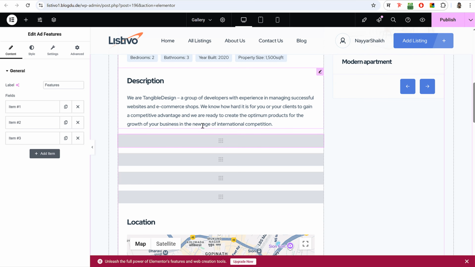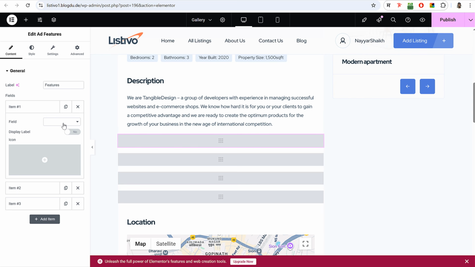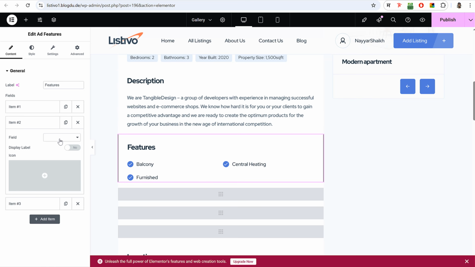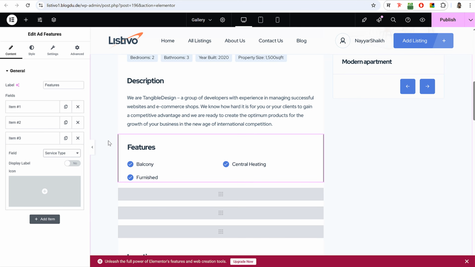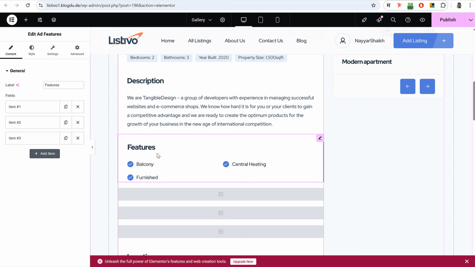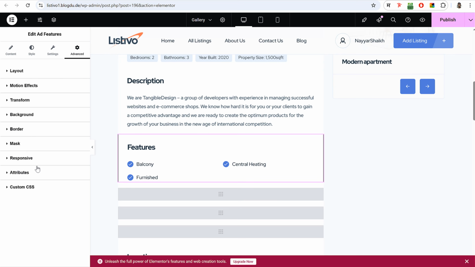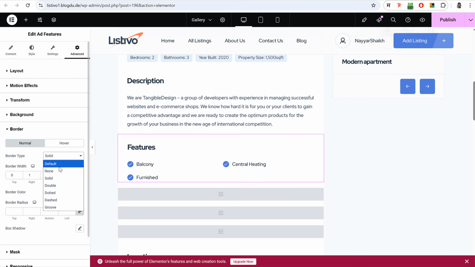So I wanted to create a new option, but here the features option is already given. So I'll select this and I'll select property features, or if it is a car, then it will be car features, or if it is a service, then it will be service type. Okay, depends on that. Then after that again we'll get rid of the border for this one as well.